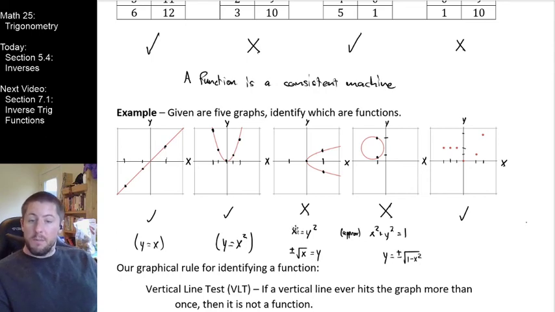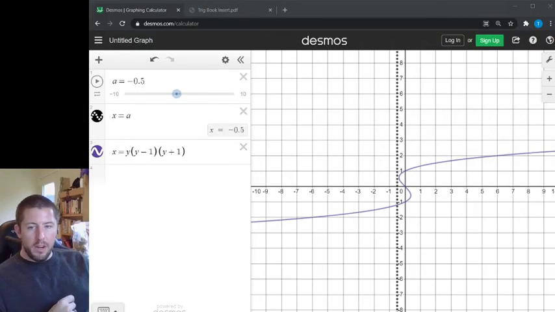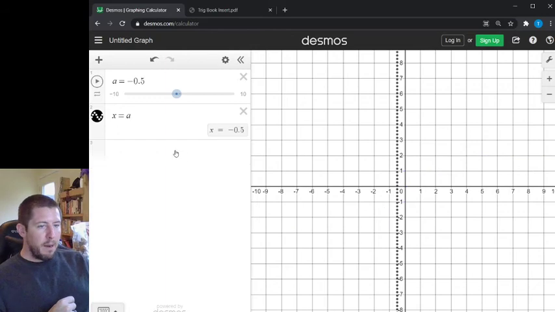Here, if I tried to force the actual equation x = y^2 to be a y equals equation, it actually took me 2 equations. And that is associated with the fact that there were 2 outputs for every one input. Same thing here. My general equation for a circle typically looks like this. If I solve it for y, it took 2 equations that are y equals equations to describe the circle, not just one. Actually, that's maybe worth showing real quick over here on the graph. We get the top half and bottom half right there.